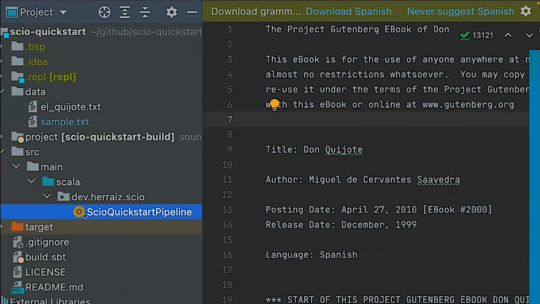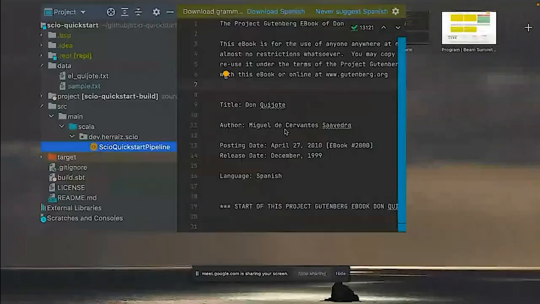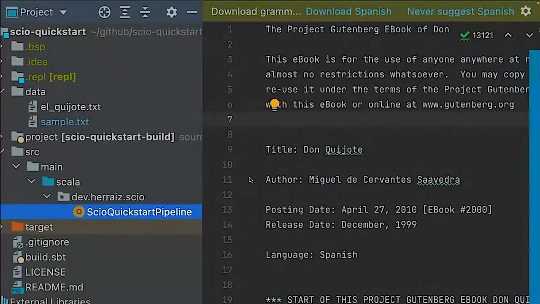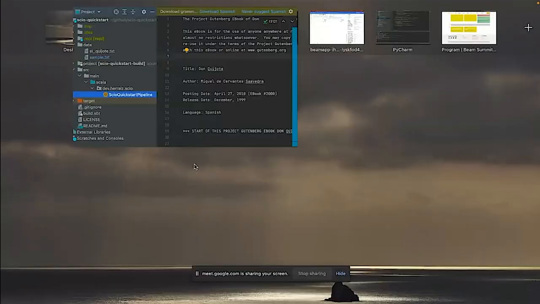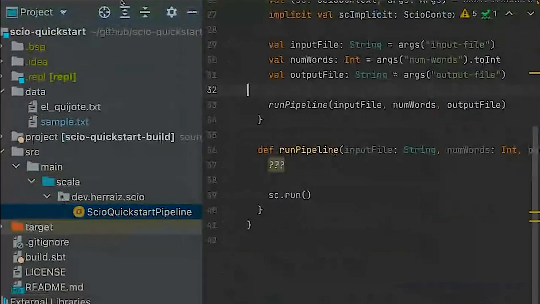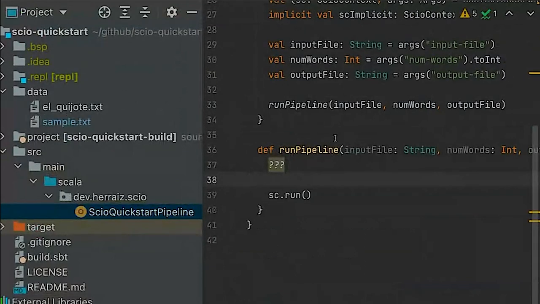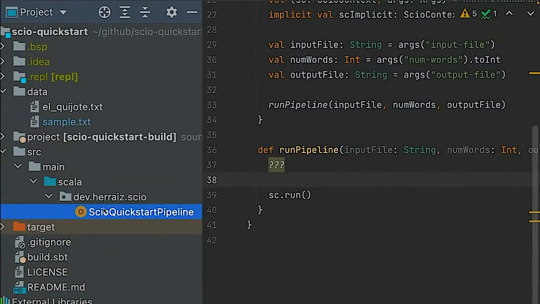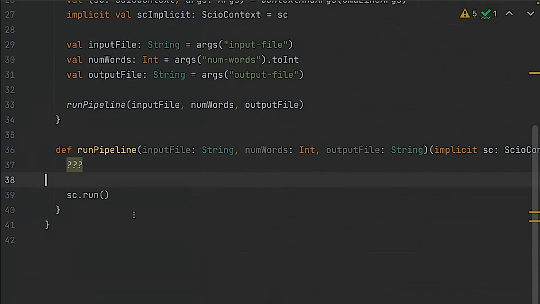And hopefully this will load. IntelliJ just froze. Oh, here it is, okay. So this is the file that I'm opening. Maybe it's because I opened the book, which is a fairly long text file. Then I'm gonna just get rid of the file browser. I'm going to be programming in this file all the time.